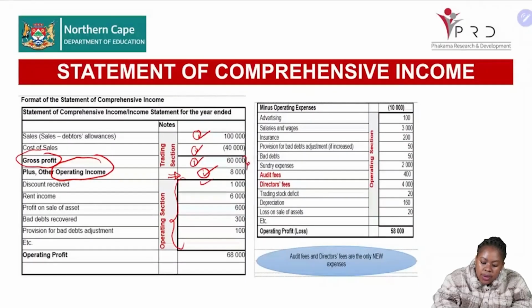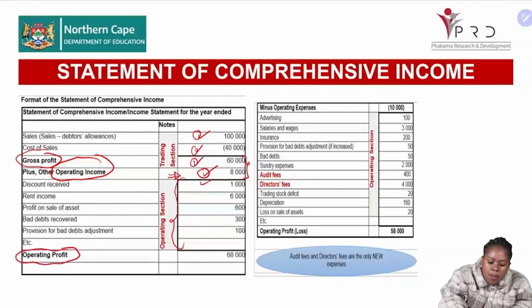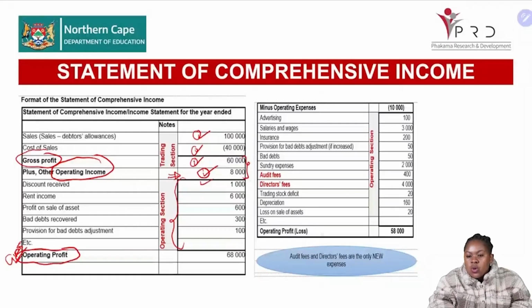You add your gross profit with your operating income to get your gross operating income. This is your gross, okay? So then it will give us 68. Then we move on to our operating expenses. We are going to add everything together in our operating expenses. You don't have to put a negative sign over here, grade 12s, because when you sum this, it will give you a negative amount here. So remember to put the brackets when you put the total. This is just an elaboration of the calculation.